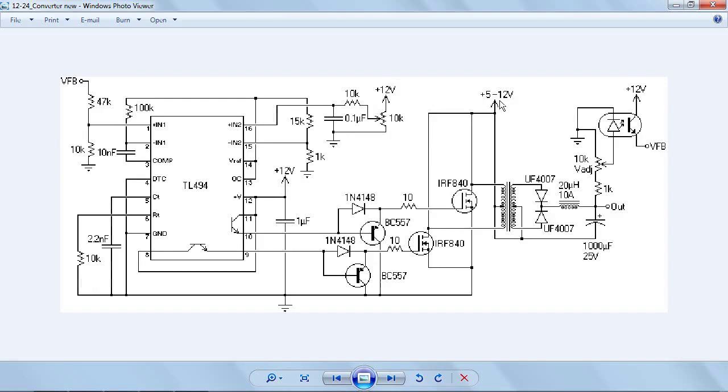But let's say I was powering this on 6 volts, I won't be able to get the output voltage to go any lower than that, because if we look at the transformer, you can see that it has 2 center-tapped windings. And both of those are connected to this rail here. I mean, I would be able to get about maybe 500 millivolts less than that, but that's about as low as it will go. So, just need to keep that in mind.